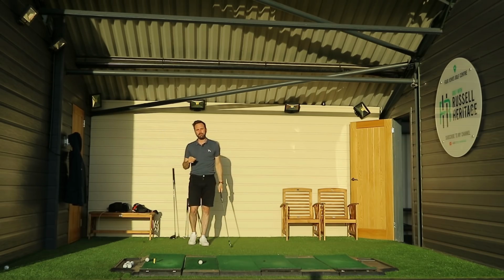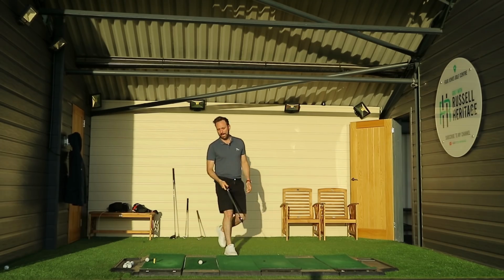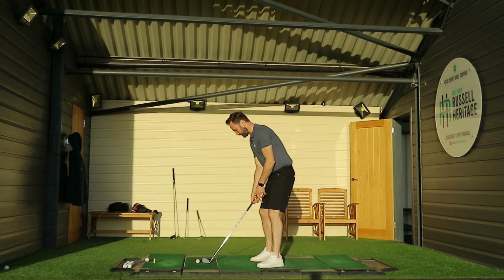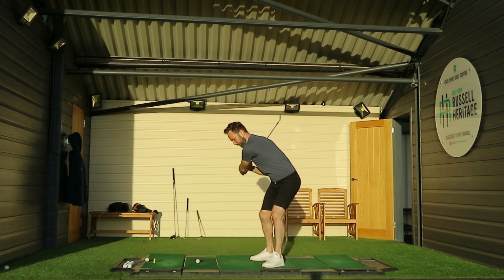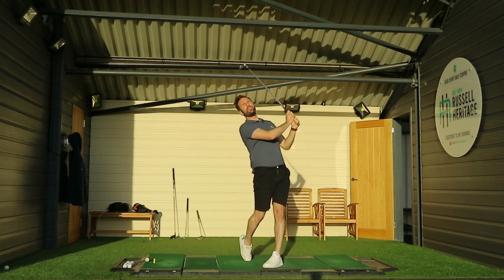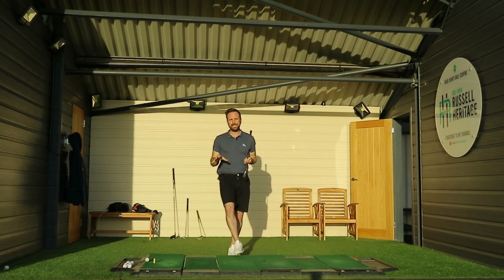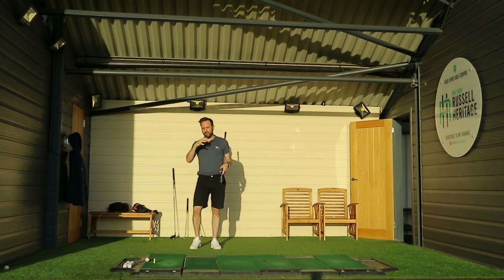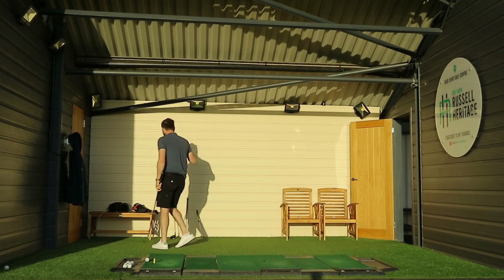But I seriously think this is not the only way, but a really good way for you guys to have the confidence eventually to see these sort of swing changes come to fruition, so that when you go down the range, 1, 2, 3, you can start to try and change the trigger of that hit, and that will massively help you out. So you'll start to feel the difference between right and wrong. I've talked about it recently and I'm going to talk about it much more.